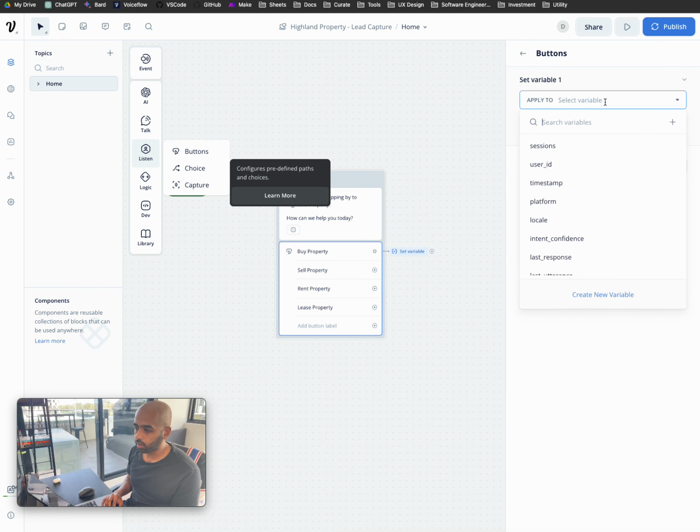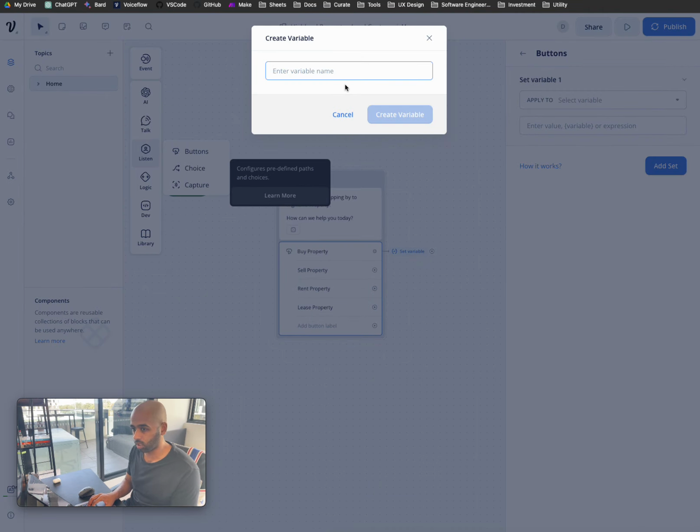So we're going to set a variable. A variable is essentially just a container for storing data. The data we're storing here is our offering, solution, intent data. I'm just going to call this variable offering. That's a good enough name. Create variable offering.